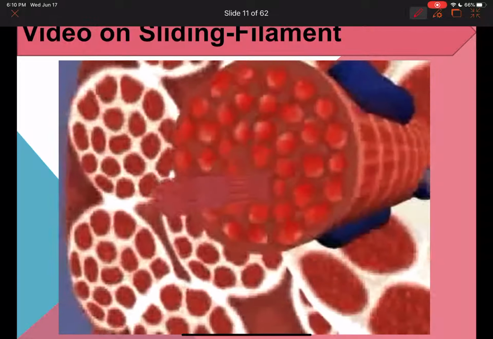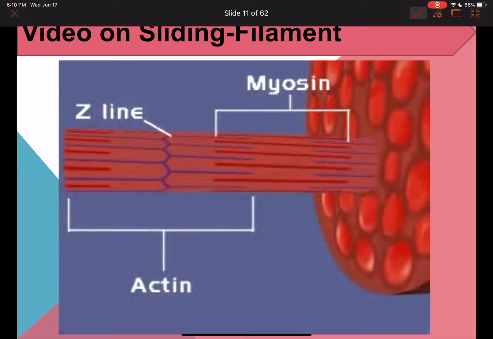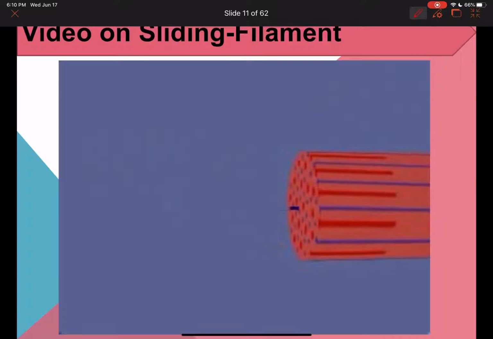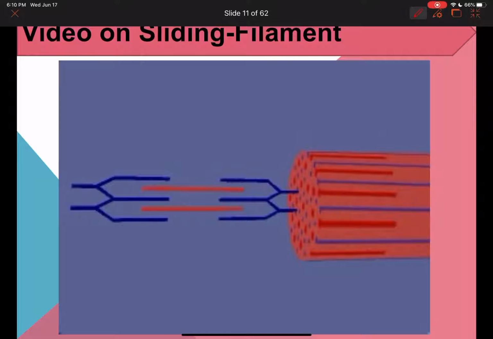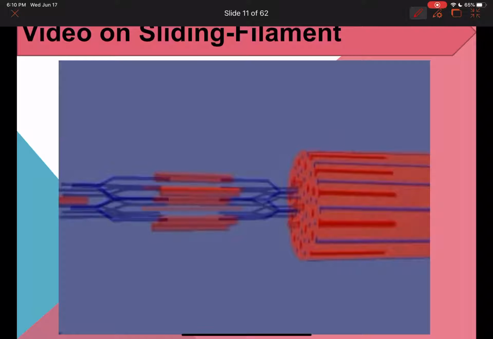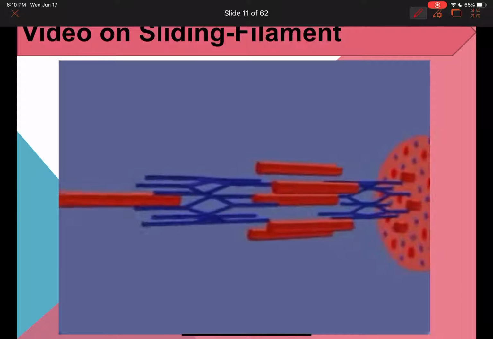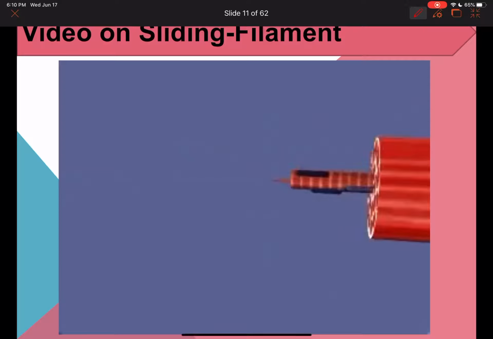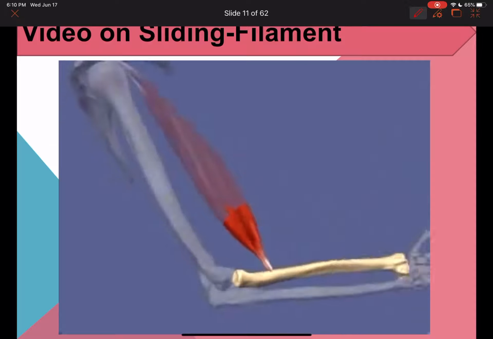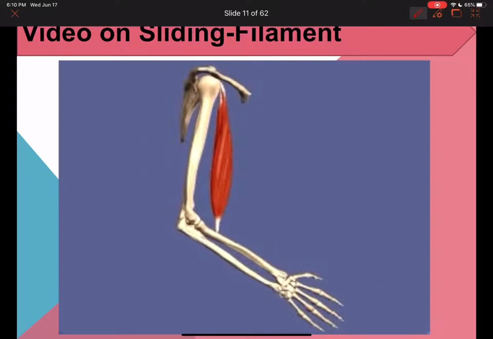The two types of myofilaments: a thick myofilament shown in red composed primarily of the protein myosin, and a thin myofilament shown in blue composed mainly of the protein actin. The repeating arrangement of thick and thin myofilaments serves as the fundamental subunit of striated muscle contraction. These subunits are called sarcomeres. A sarcomere contraction is represented by the shortening of the distance between the Z lines. The sarcomere shortens because the thin filaments slide past the thick filaments. In 3D, each thick myofilament is surrounded by 6 thin myofilaments arranged in a hexagonal pattern. The 3D arrangement of sliding myofilaments is the microscopic basis of muscle contraction.